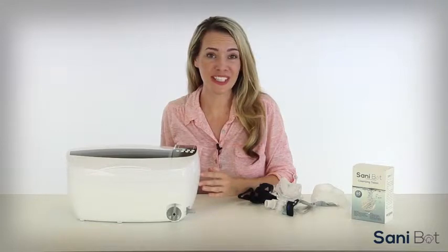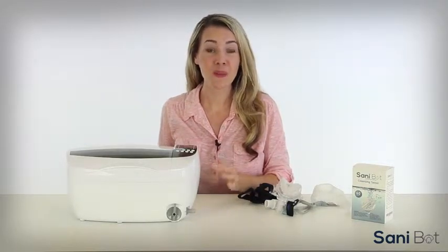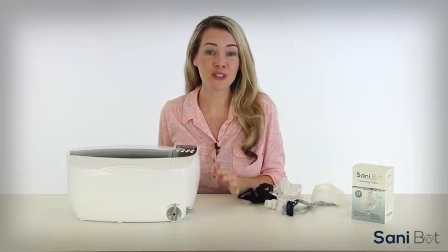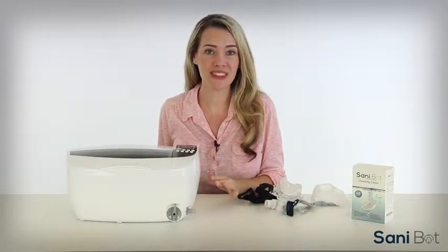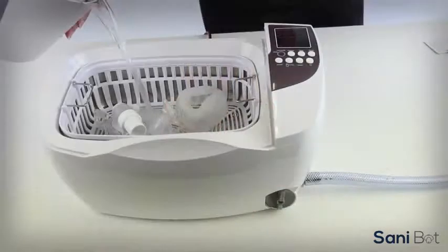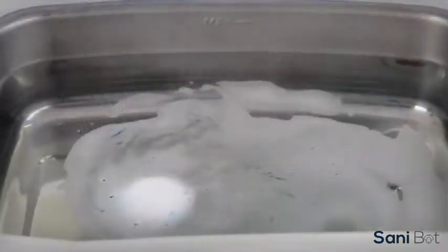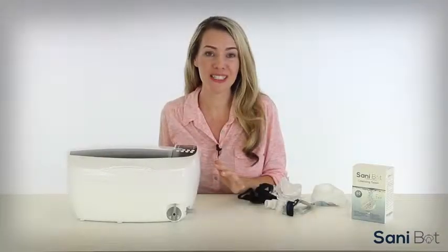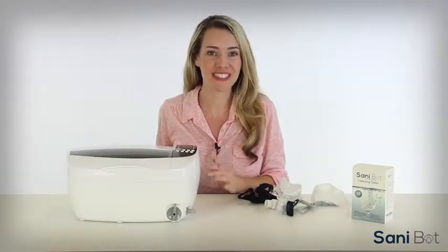Unlike similar cleaners that utilize ozone, which many professionals say is ineffective, the Sani Bot utilizes a tried and true method with amazing results. The Sani Bot uses hot water, potent cleansing tablets, and powerful transducers that remove all unwanted debris for easy and effective disinfection.